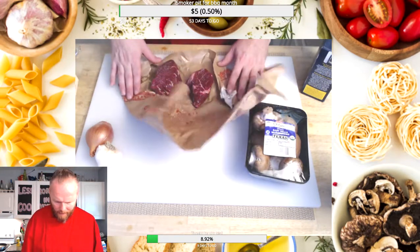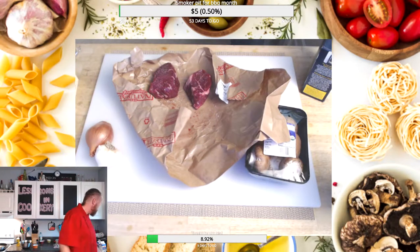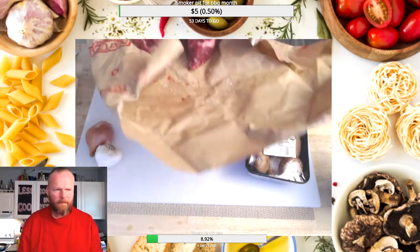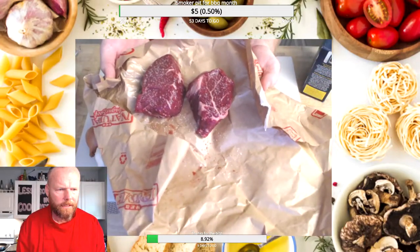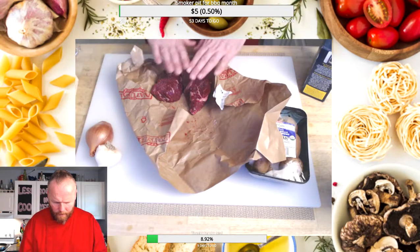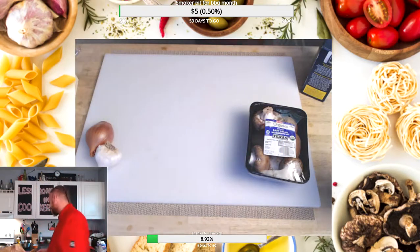So I got my steak going. Hang on, I got a cough. All right, I'm done. So if you look, I don't know if I can show you this, but you're going to see in a minute. Watch the water on top of the steak. It will start to absorb the water, and then it'll have like a puddle on top of the steak. That lets you know that the brine's working.